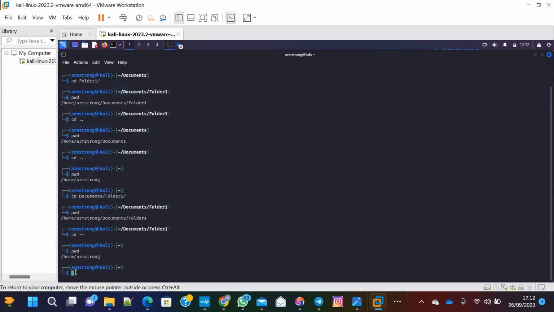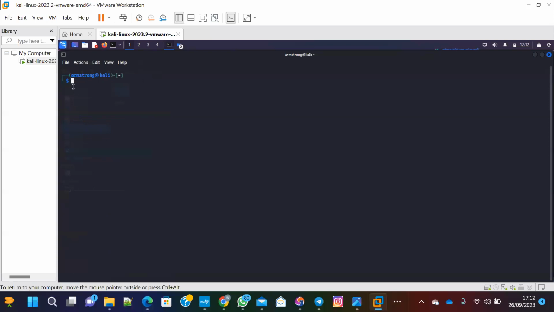I'm going to clear this. Let's cd first to the documents directory. Okay, cd documents. So at this point, we are in documents. I want to see the files and folders that are in the documents folder. In this case, you use the ls command, and you just hit enter, you see?